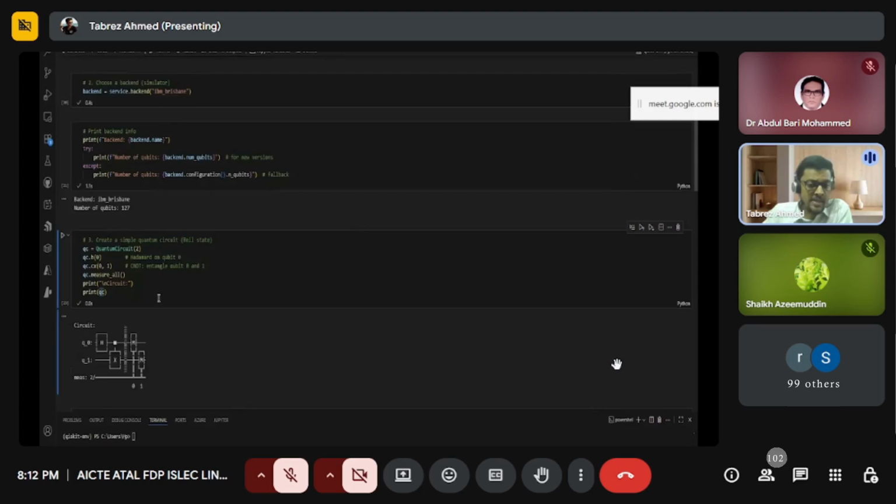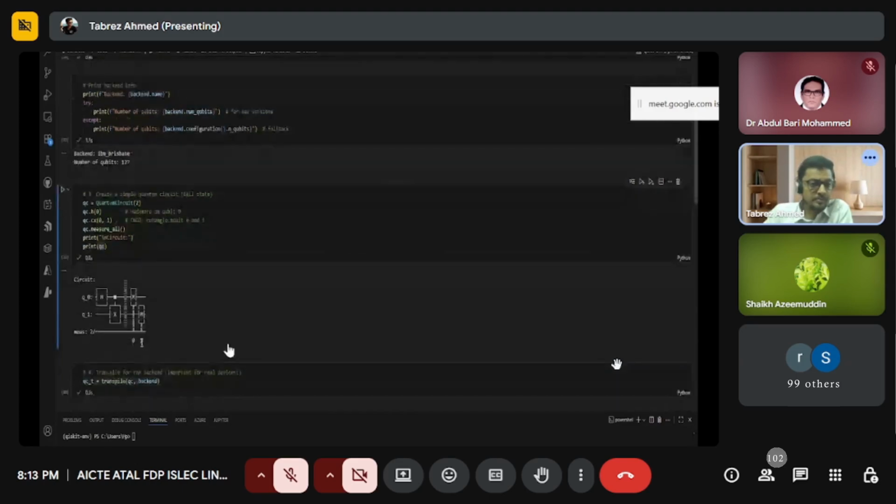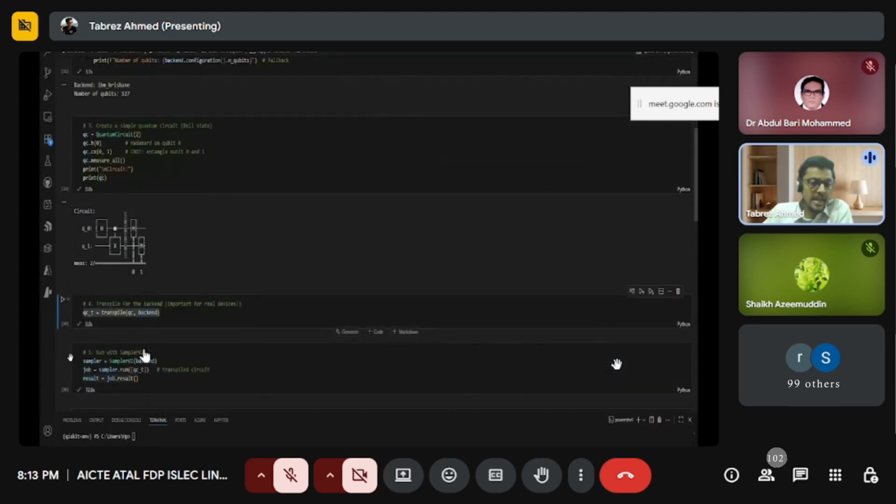So now let's continue. This is the circuit, and this is the transpile. We use this to convert our backend results into a specific format so that we can display it in the histogram. After that we have Sampler V2. Sampler V2 is just to run your example in the form of a circuit, with the input we are giving and the output we need.